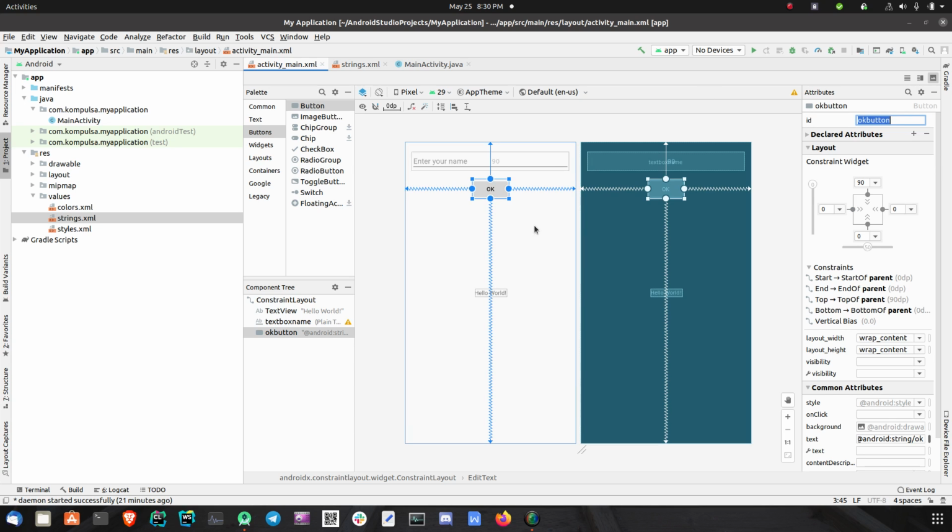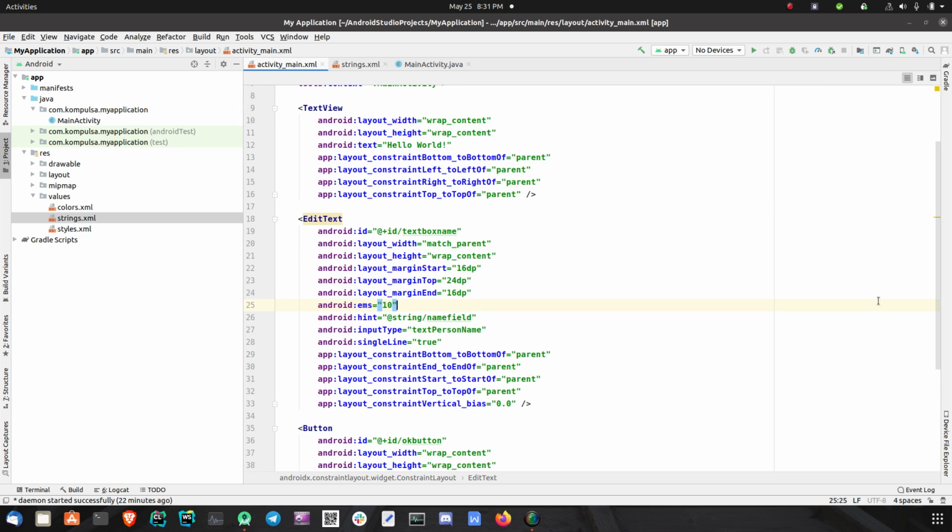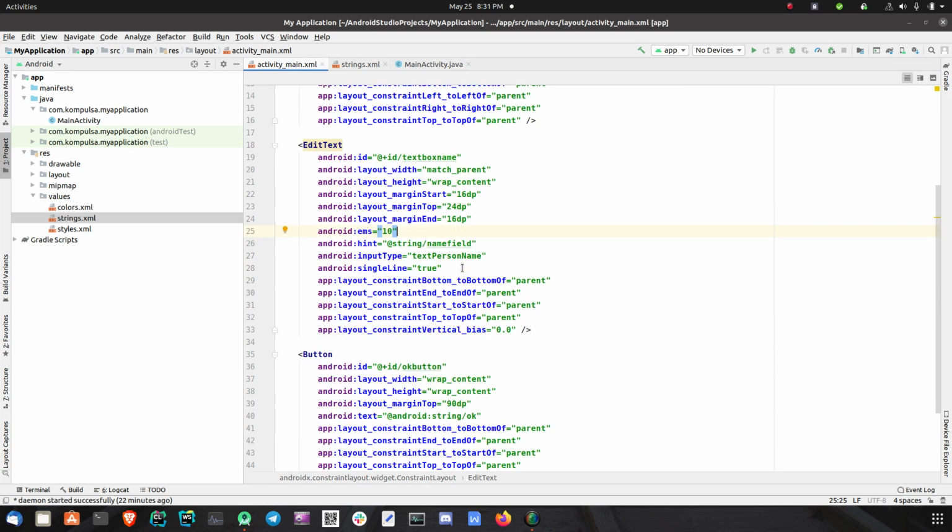Right, the next thing now is, let's take another quick look in the code. You just go over to the top right corner of the screen where these 3 little buttons are, and then click code to go to the code perspective, and then these edit text ID Android:ID text box name.